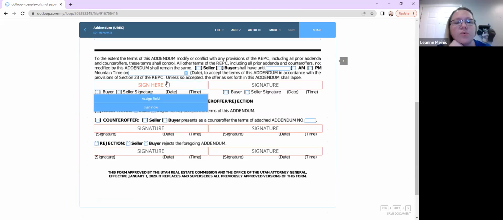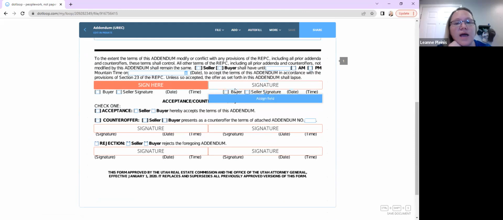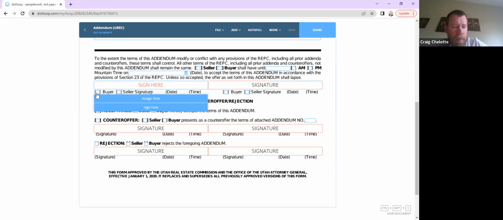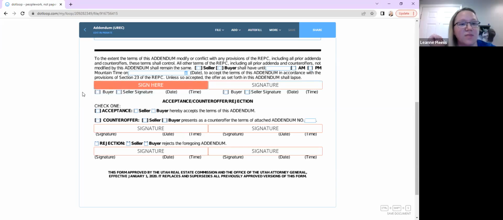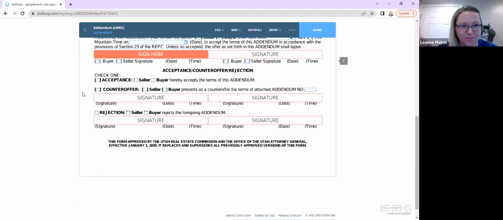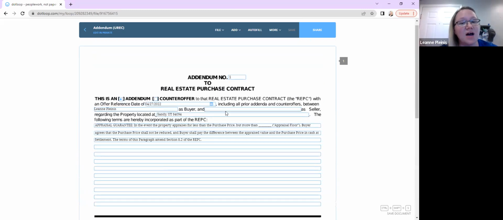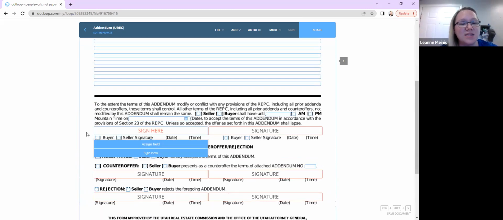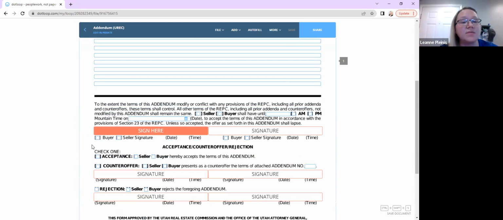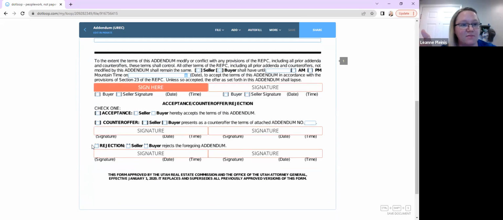Yeah, so brokerages get really particular about this too. This is something that we see all the time, that the buyer field or the seller signature box didn't get selected, even though it's very clear this is who signed, and it says at the top that's the buyer. They still want to see this box selected. So you can absolutely go ahead and select that for your client. That way they don't miss it. They just have to click through and sign, and it's no sweat off their back.